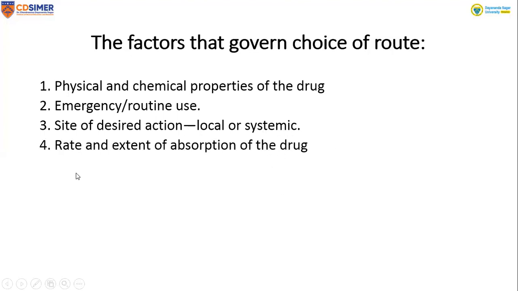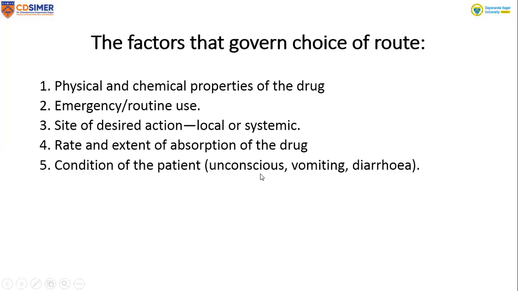One needs to consider rate and extent of absorption of the drug. Okay, so if the drug is well absorbed orally, bioavailability is 100% or good bioavailability is there, then we can go for oral route of administration. Suppose if the drug is not at all absorbed, like what I just mentioned, insulin or nitroglycerin or any other drugs which are not absorbed orally, in such cases better to give in the alternate route of administration.